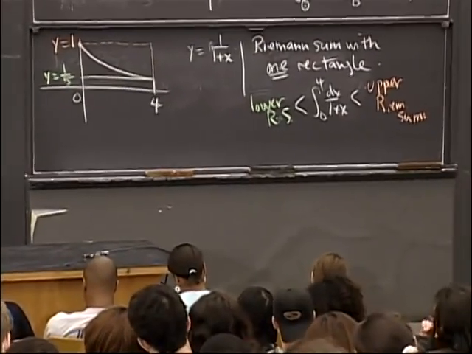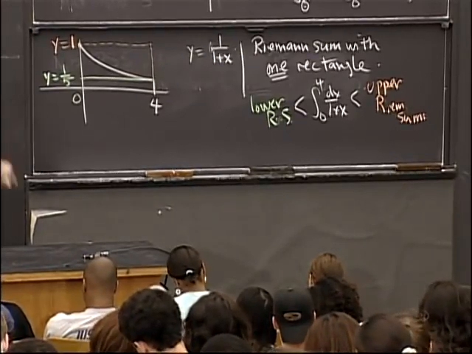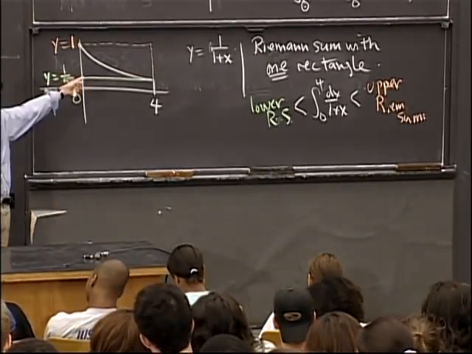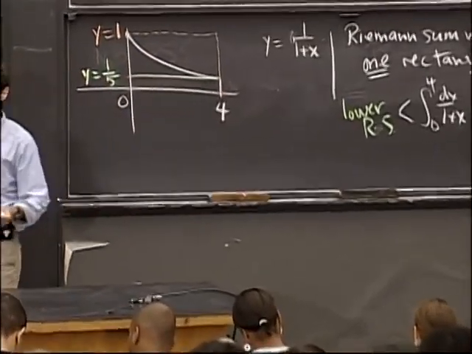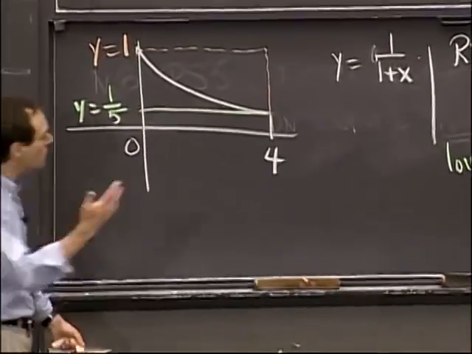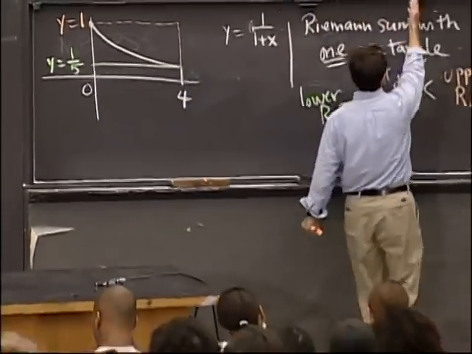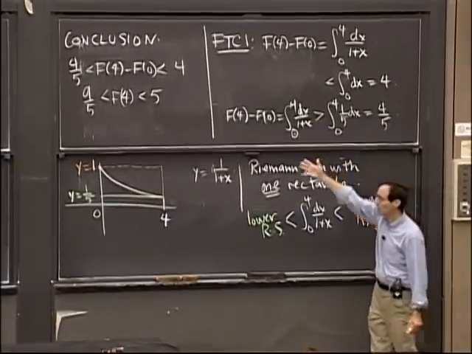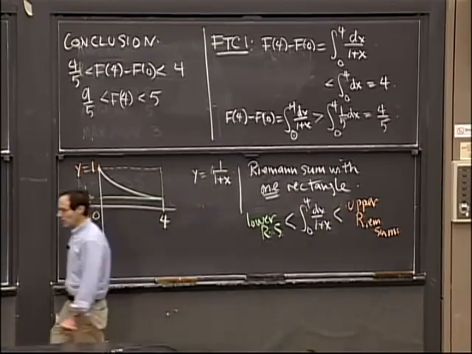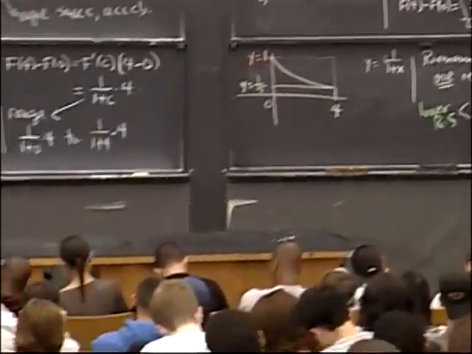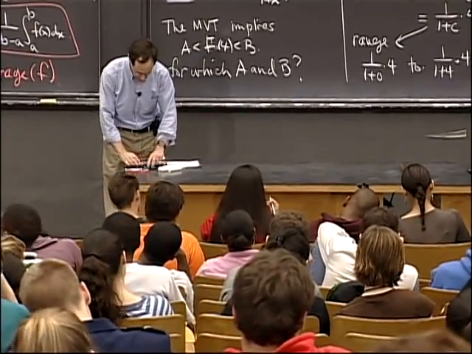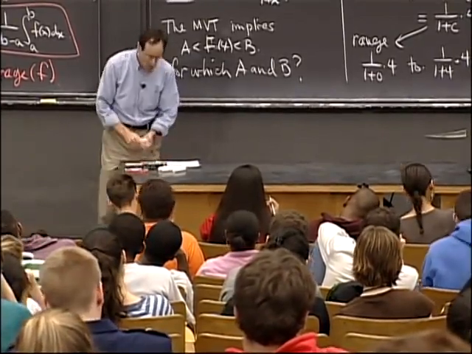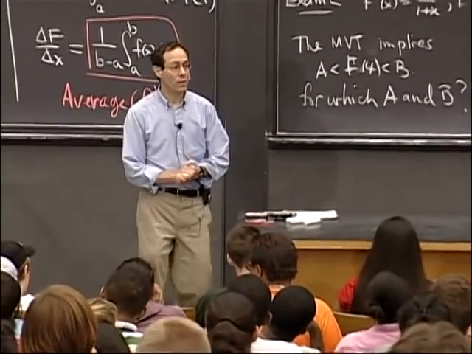All right, so at this point we can literally abandon the mean value theorem because we have a much better way of getting at things. If we chop things up into more rectangles, we'll get much better numerical approximations. And if we use simple-minded expressions with integrals, we'll be able to figure out any bound we could get using the mean value theorem. So that's not the relevance of the mean value theorem. I'll explain to you why we talked about it in a few minutes. Okay, are there any questions before we go on?